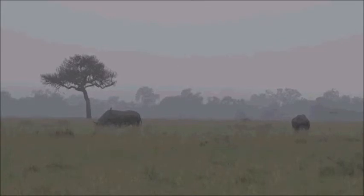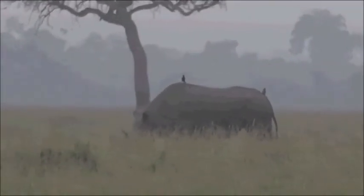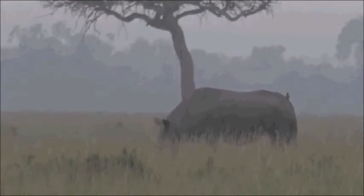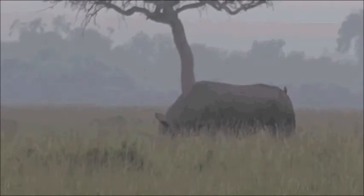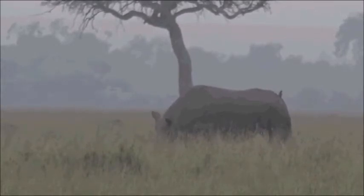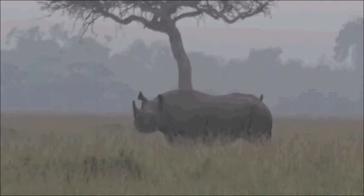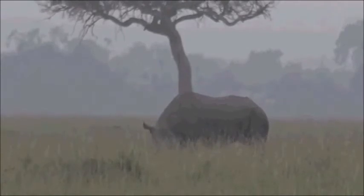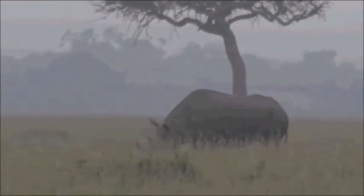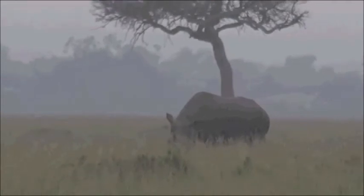You're wondering what the function is of those two horns. Well, it's mainly down to defending themselves against each other mostly. But they can also use it very adeptly to chase off lions. There's a video on the Wild Earth Facebook page from Namibia where a black rhino was caught in a water hole, the lions saw their chance and came down to attack her, but eventually she managed to get out and very adeptly chased them all off with her horn. And I've actually seen a fight to the death between two male black rhinos next to a water hole in Etosha National Park.